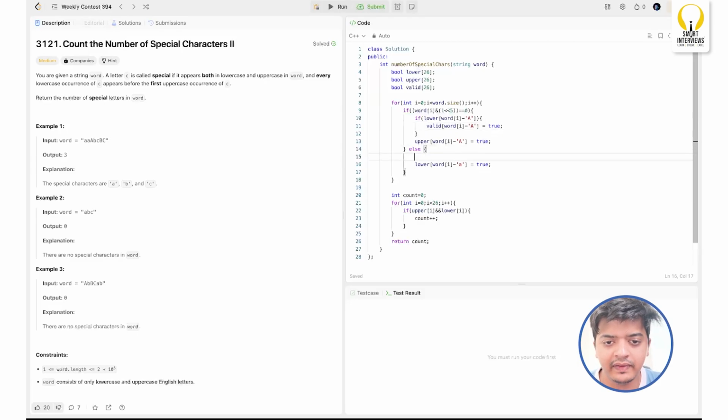Now, if the current character is a lowercase character, it shouldn't have encountered an uppercase character previously. So I should check upper of word of I minus small a, which should basically be false for us.